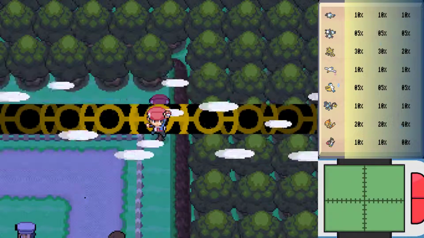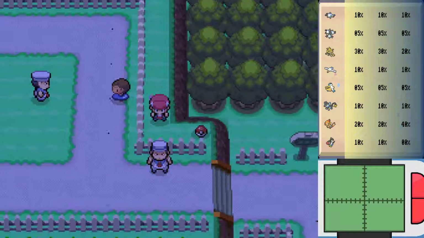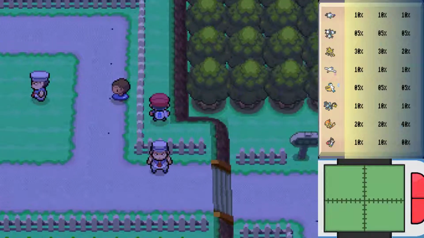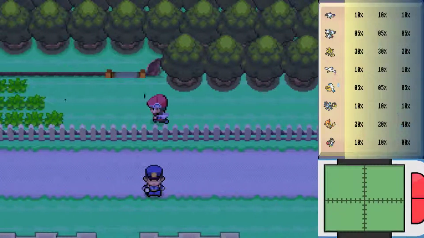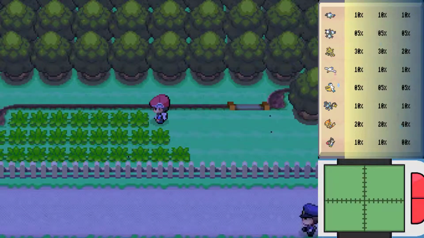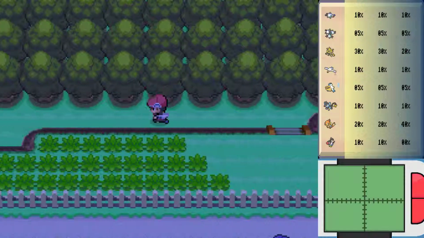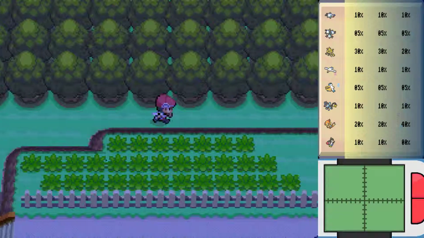Alright. One and only reason why I brought Douglas along with me. Actually, I got Douglas and Bibarel, and there are items that I need to use Rock Smash in order to obtain. So I wonder who would battle. Repel's effect wore off. Do I really care? Is there an item over there? There probably is. There was.